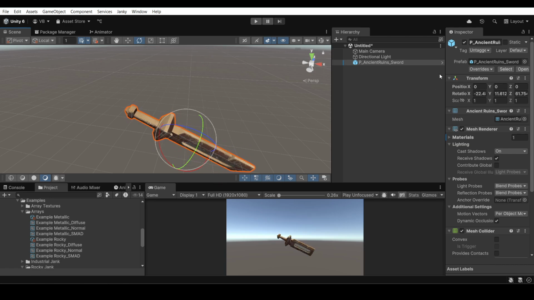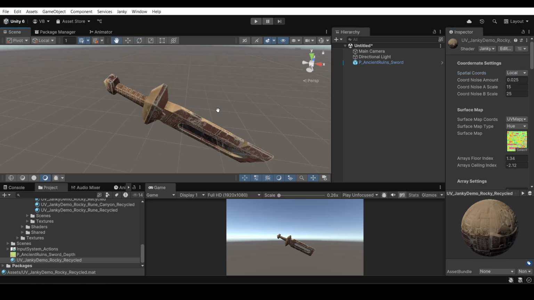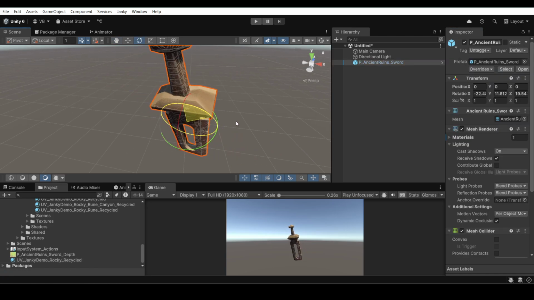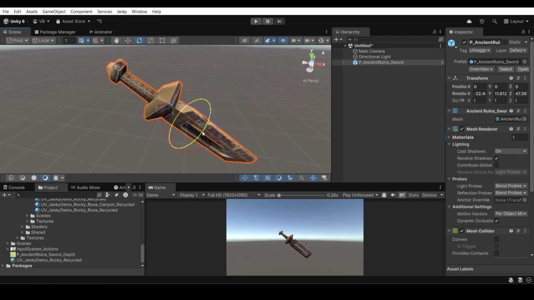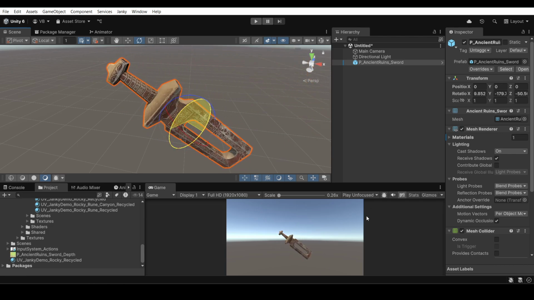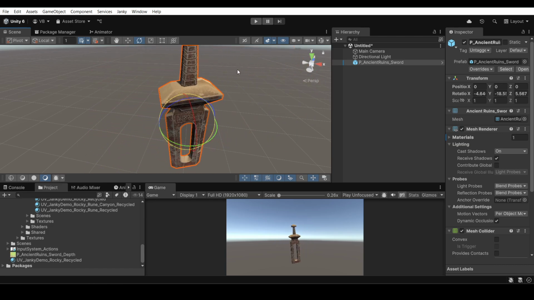But if I was to jump back into the material and swing it from world to local position, you'll see that everything stays consistent. So it just depends on how you want to use this shader within your environments.